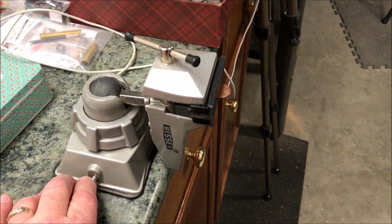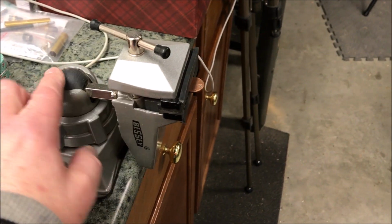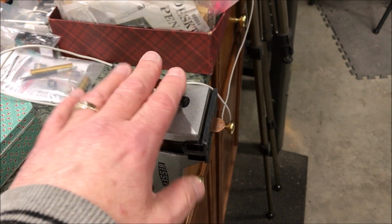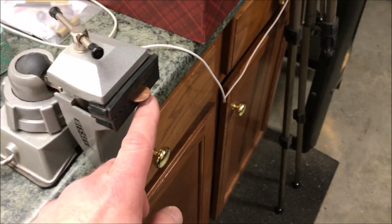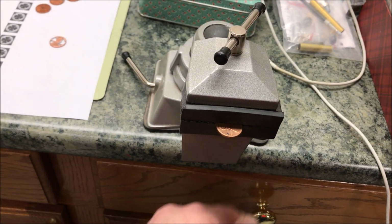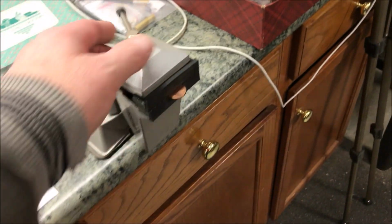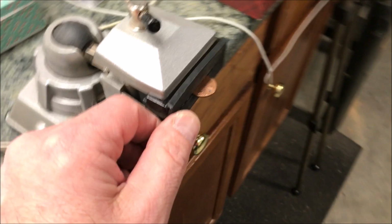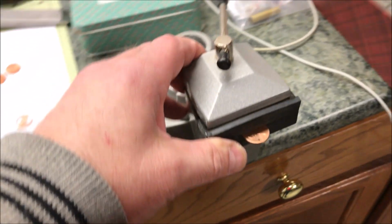And this is a carver's vise they had, and I didn't pay much for it at all. I got it super cheap. And you notice it's got a ball on it, so I can loosen this up and put this vise in all kinds of angles. It's really for carving, but I've got it at a 90 degree to the base, and I've got a penny there, which I'll be able to saw and remove all of the negative space from the penny. So I'm going to practice a little bit more of my coin cutting. The nice thing is this has rubber jaws on it. Holds really well.